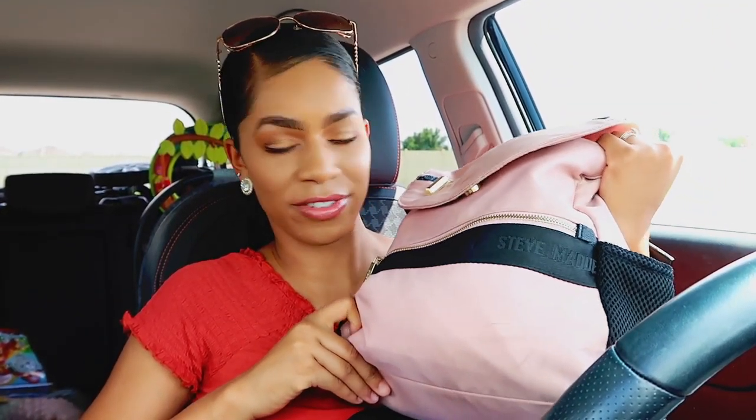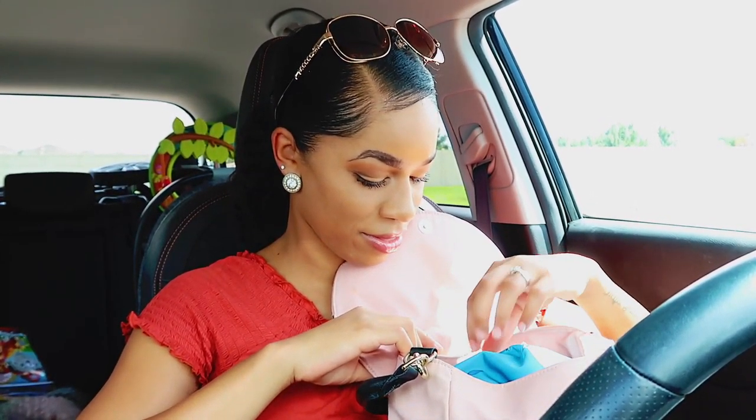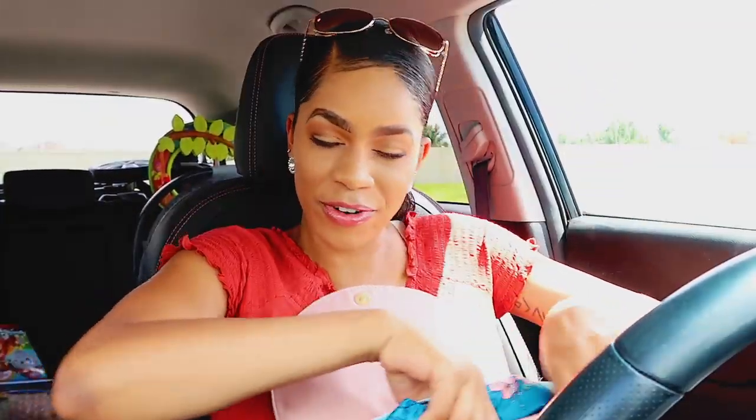Unamused. Okay, so I wanted to show my diaper bag. This is actually just a regular bag I use as my diaper bag. The one thing I noticed with the diapers is they take up way more space. There are only 2 in here right now and it takes up that whole section. Oh, and this is the wet dry bag, the to-go bag. So they take up way more space than I thought they would. So far, it's worth it.